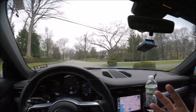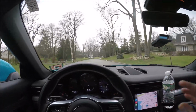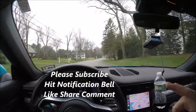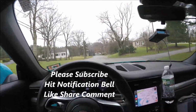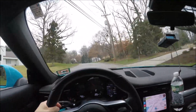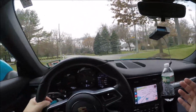But I just like the look, the handling, and the power of the 991.2s, and I wanted this color, Miami blue, which didn't come out until 2017. I think this ended on the 911s as a 2020, so you can get an early generation 992, which came out in model year 2020, a .1 version of the 992, since there'll be a .2 version soon, in Miami blue. I wanted to stick with Miami blue, and that was very rare.